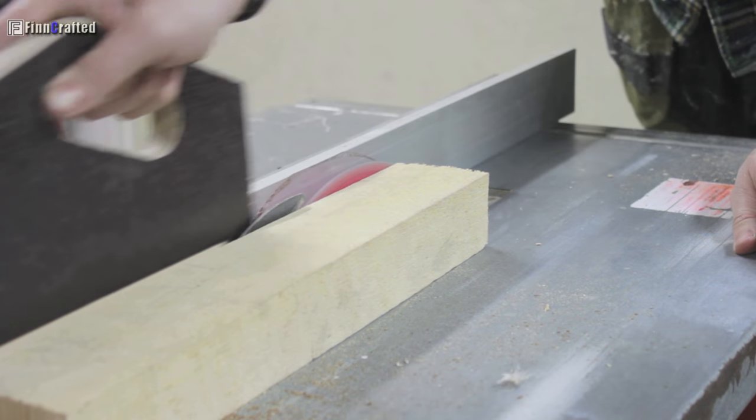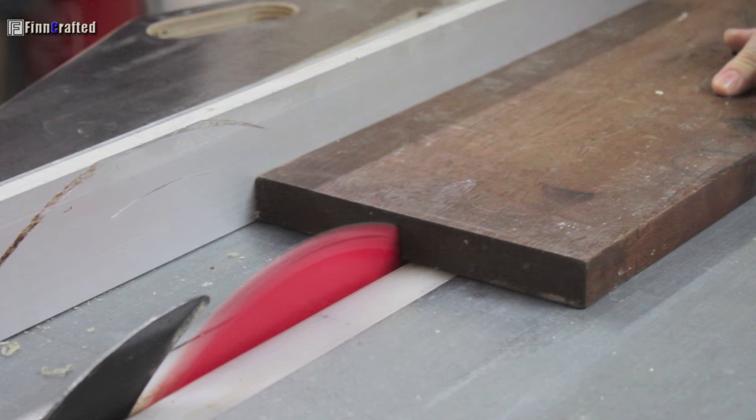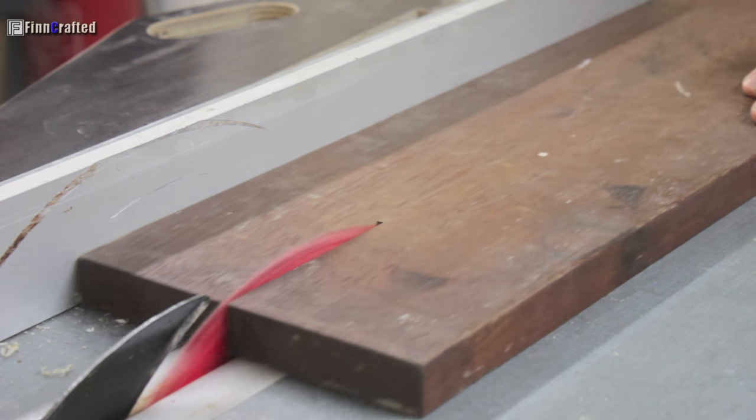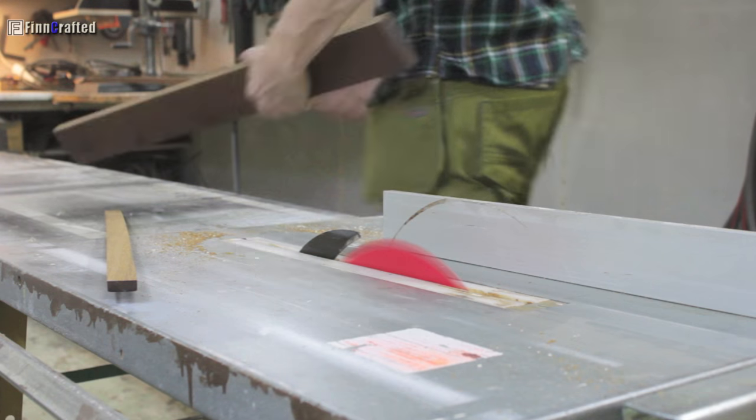I wanted to use two different kinds of wood and make two cutting boards. I believe this darker wood is some kind of mahogany, but I'm not quite sure. Anyway, it's been lying around forever, so I decided it was time to use it.